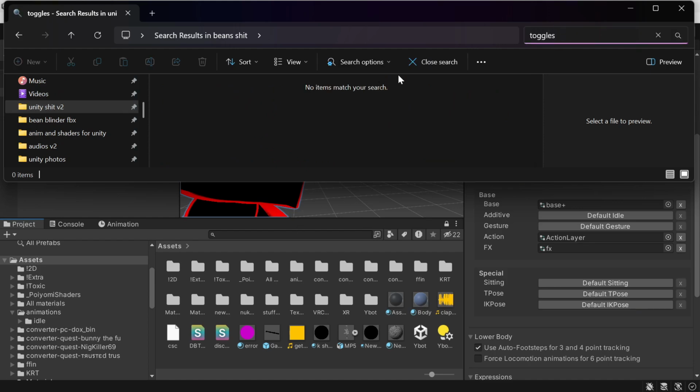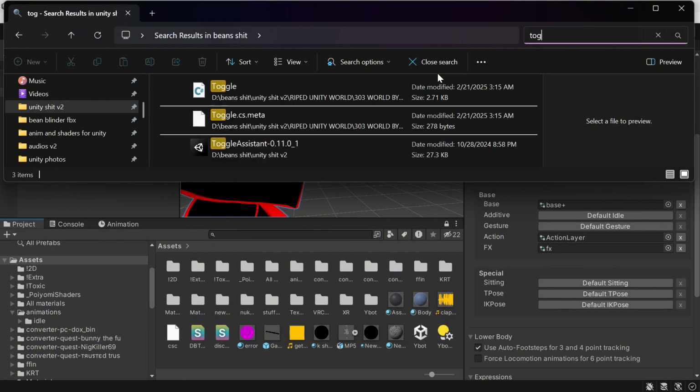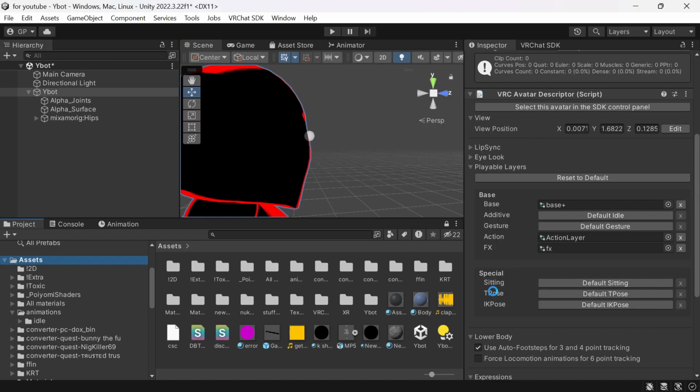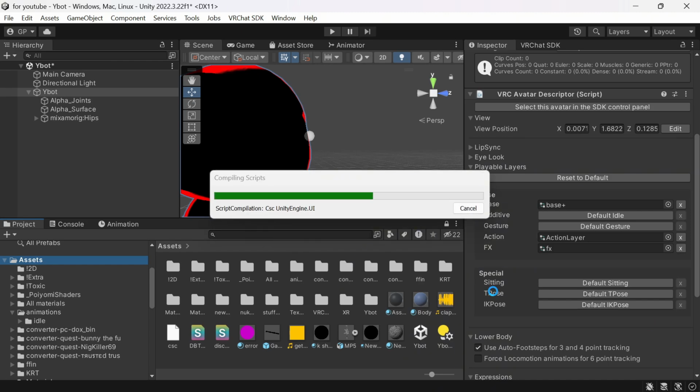Toggle system, right? Here. Just wait till that loads.